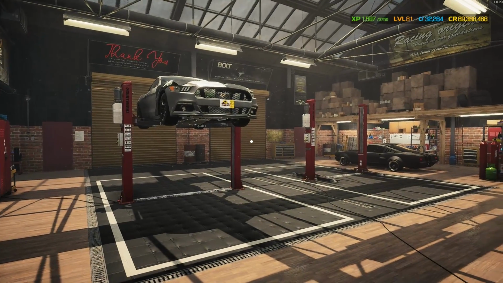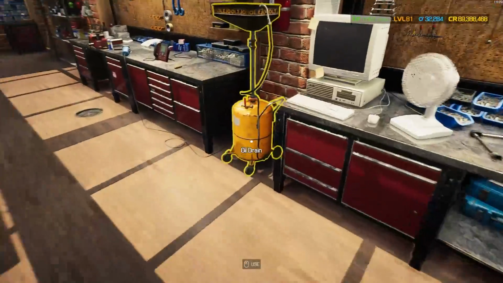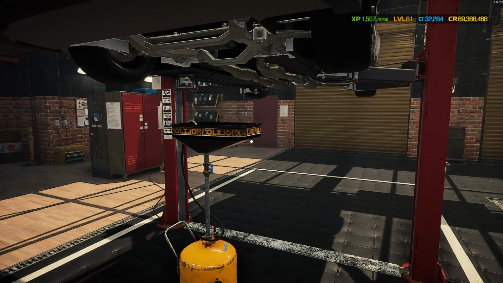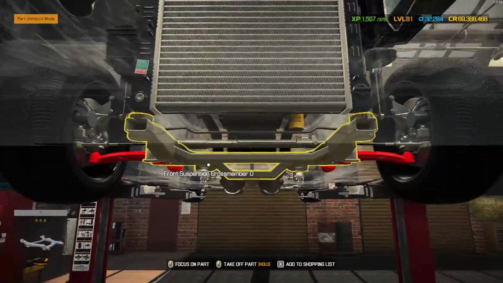First things first, we got to check if that Coyote has got an oil pan in there. There is an oil pan, so we need to drain all of that out. Let's go and grab the oil drain and see how well this Mustang was looked after. Not very well at all. That is filthy. Absolutely horrendous. But let's get that put away and see what we've got going on under here.